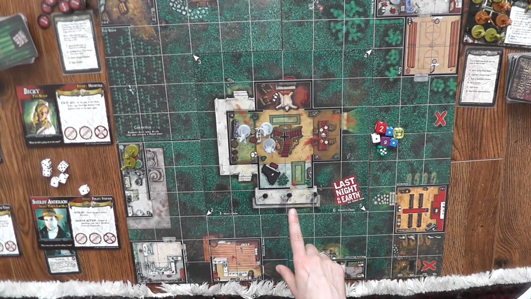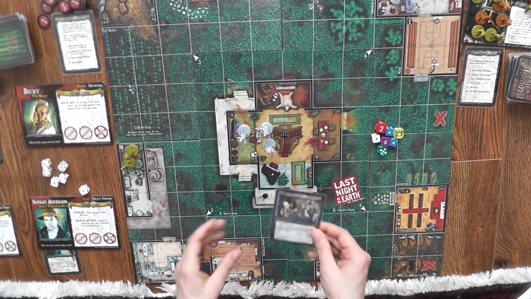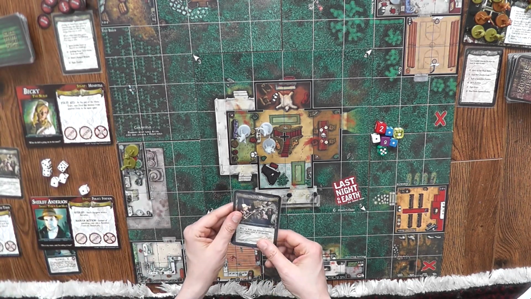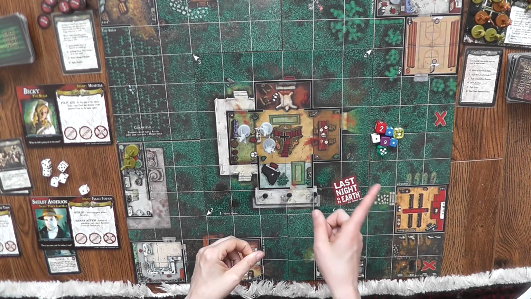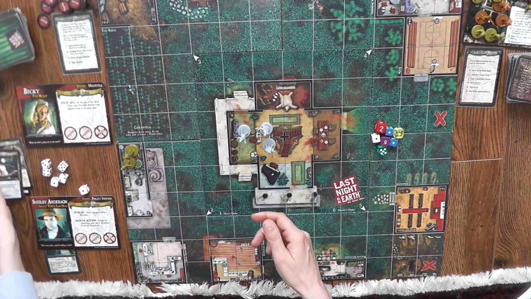So Sheriff Anderson starts with a revolver. Since his home location is not available, he draws 1 card, and it's Get Back You Devils. It's an event which we share, and then he gets to draw 1 more card, and that's again Get Back You Devils. I actually shuffled this multiple times. Billy gets to draw 1 card. It's Just a Scratch, an event.